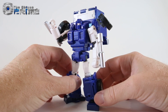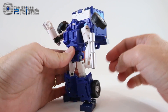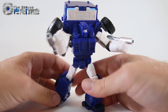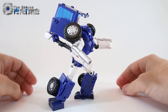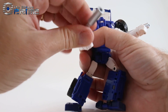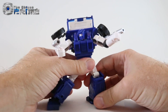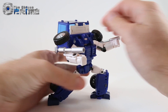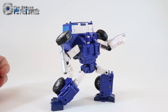As far as posability, just like Huff, with all the weight in his feet and legs you can get some pretty nice, solid poses even with this large backpack. You can move the wheels in and out of the way, and the cannons can be rotated around for different posability options with the pipes. Overall, he's got a nice range of movement even though he's a small, stocky character with a big backpack. Pretty nice effort yet again from BadCube — a very solid release and an excellent version of Masterpiece Pipes.